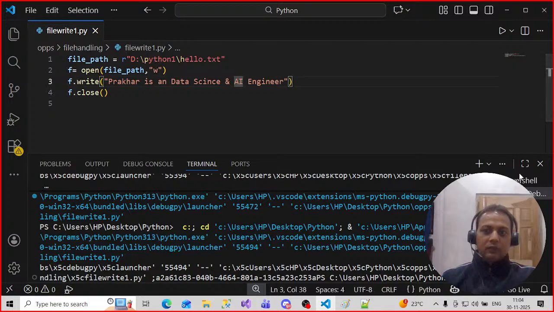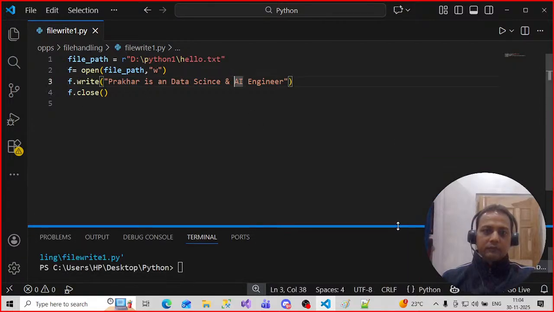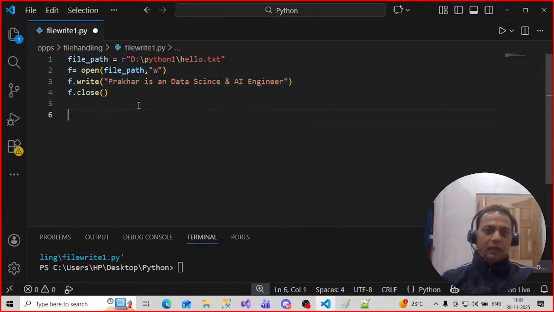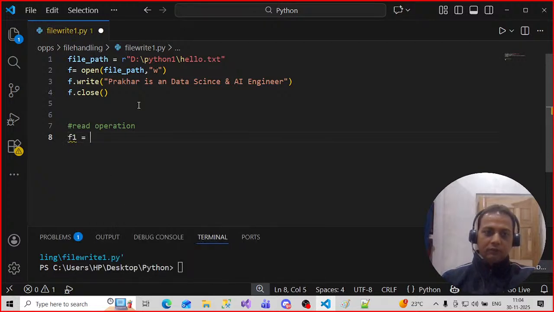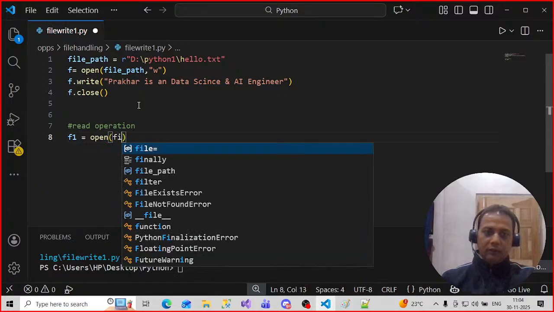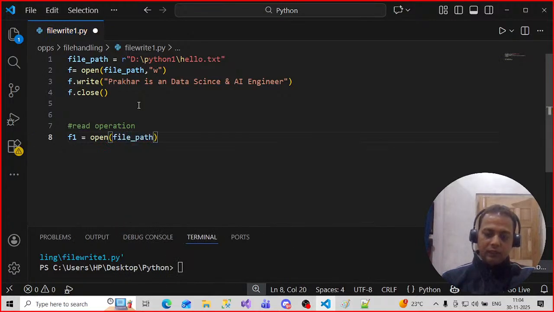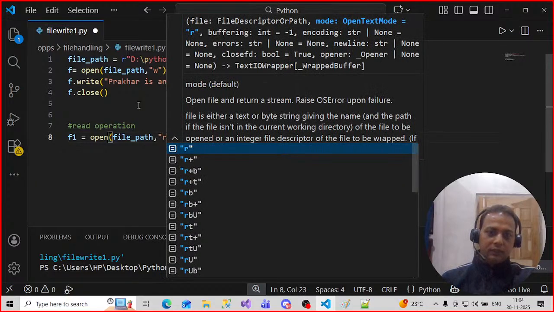So I have done the write operation. Again, I can do the read operation simultaneously to programmatically verify what is happening. So let me take another variable, f1 equal to open, and then the same file path, and I need to verify it.